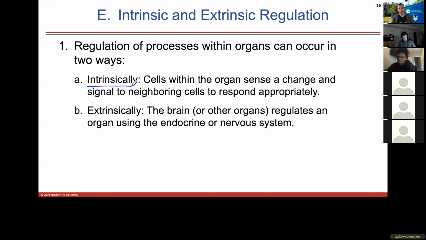Okay. There are other ways that we can regulate through receptors that have to go to the brain to be interpreted. Okay. The brain is not within your heart, right? It's not within your stomach, nervous or small intestine. So there are some instances where I have to send information up to the brain to help regulate things, to send down a nervous command to tell the cells to do this. So we have the central nervous system.